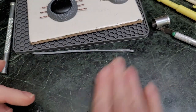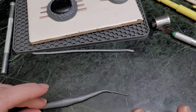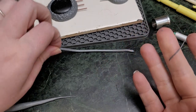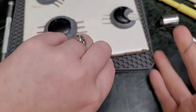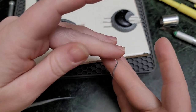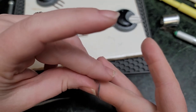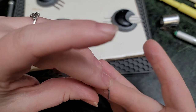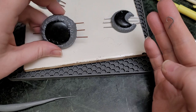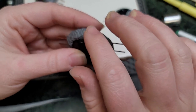And now we can either roll out just little snakes, or we could use an extruder as an option, but I'm just gonna do the little snakes by hand, I think, because we can roll it out the way that we did and then start encouraging one end into a nice little spiral. And we can kind of tap that down. Whoop, stuck to my finger.